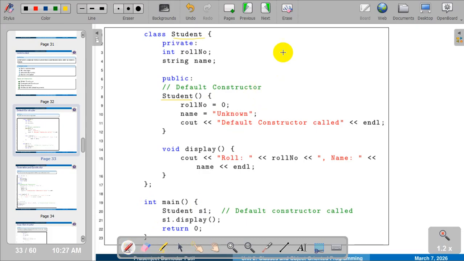So when this program is executed, the phase 1 compiler, what it will do, it will assign the default memory layout to the data members. So here it sees that there is a declaration of data member present in the class, the roll number.